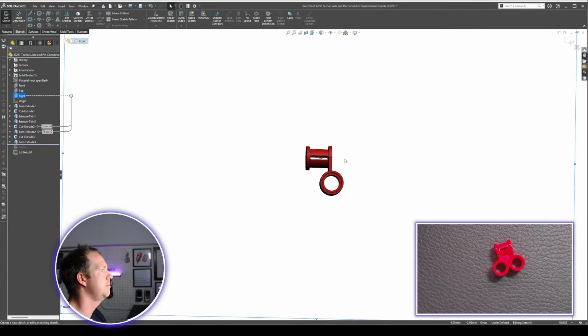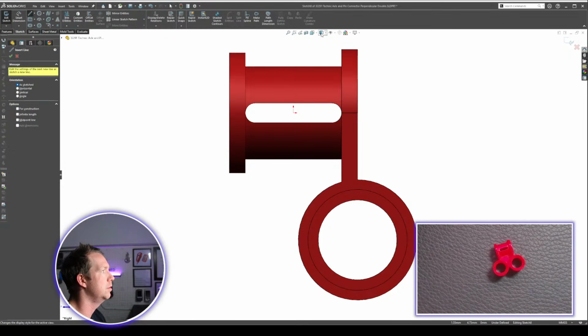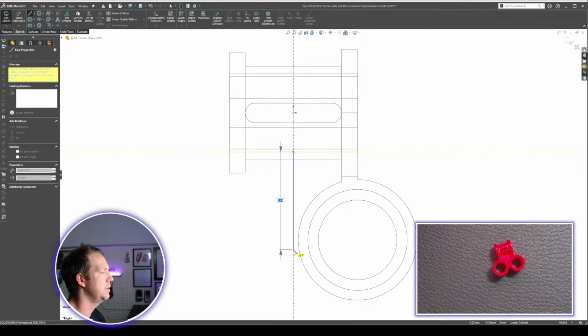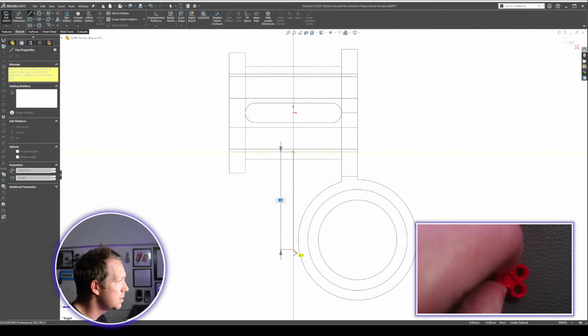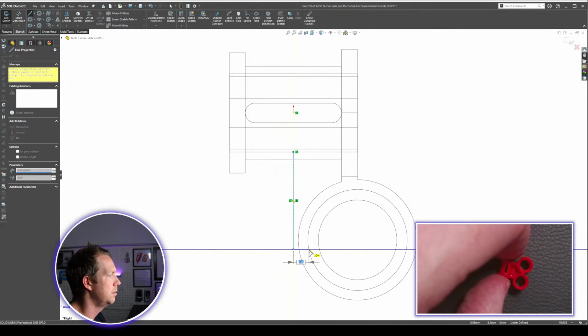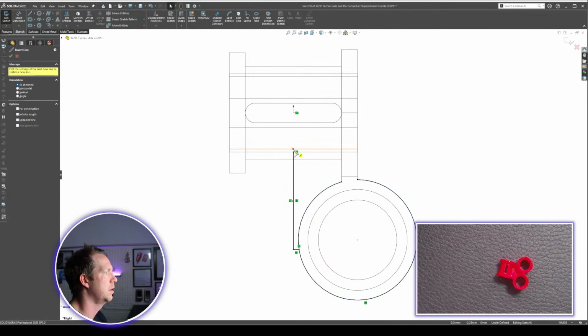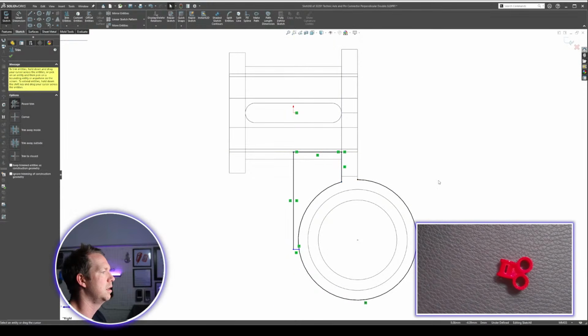So on the right plane, do a sketch. I'm going to use the inside face here, come down. This last middle, I'm going to go down to around here. I'm going to convert that edge, and then I'm going to sketch in on this side.